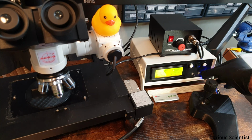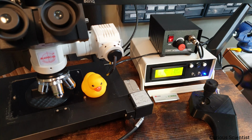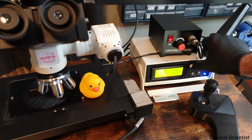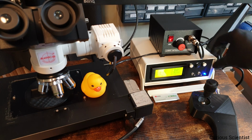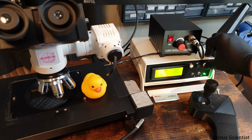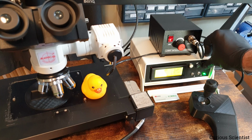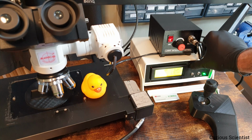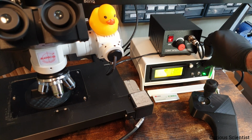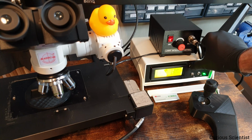I can switch to button mode, and now the X-axis is selected. So let's put the duck back. This will be the positive direction, so it moves that way, away from the motor. And then this is backwards. Then I can go to the Y-axis. Now the duck is coming towards me, because that is, again, away from the driving motor, which is back there. And then this goes back. Then let's put the duck back here and switch to Z. So now the duck comes down, or alternatively I can drive it up as well.